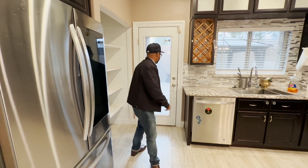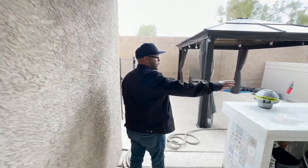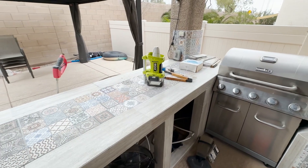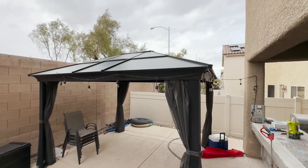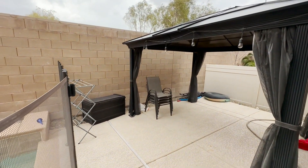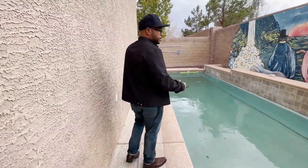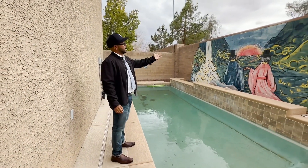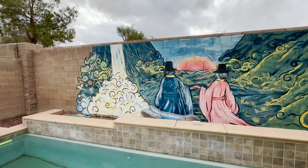Let me show you the backyard. When you go to the backyard, you have your grilling station here where you can grill, and you can upgrade the bar top area. You already have your gas grill and everything you need. The owner put in a gazebo — it's green and you can cover it to block the Las Vegas sun. You even have a pool. It's a nice little pool, not too big, not too deep, but you can take a dip and enjoy the backyard. Everybody may not like the mural, but they put a custom mural here — just paint over it and you're good to go, or if you like it, keep it.